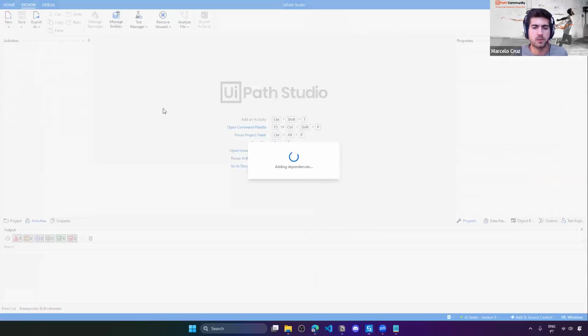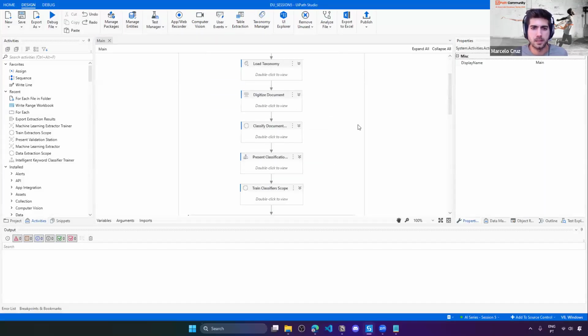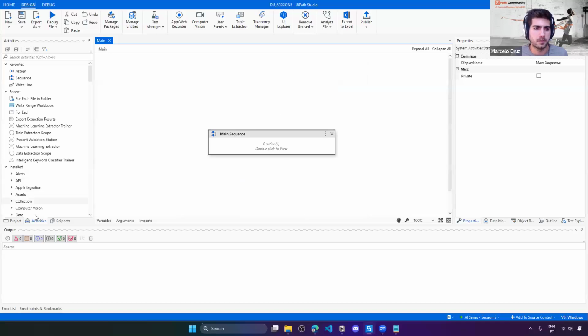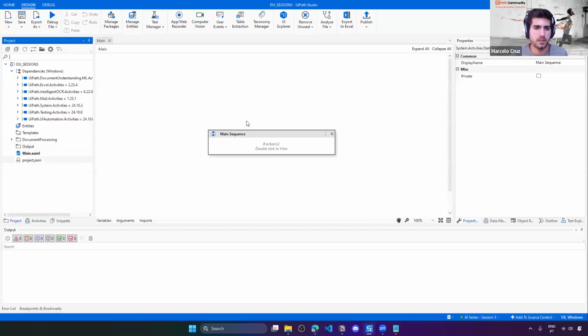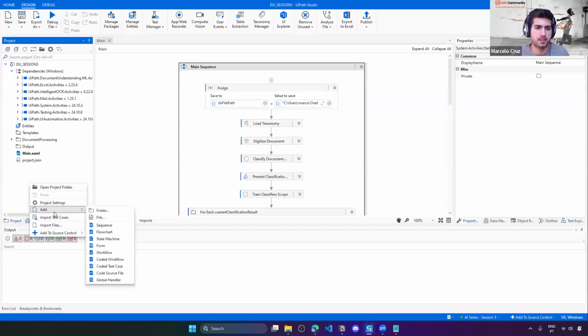With the dispatcher already working, we can go back to the document understanding project. We can do it from here already, or use a flowchart or sequence. We can use a flowchart to be more visual. Both ways will work, so I'll add a flowchart.